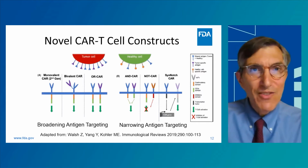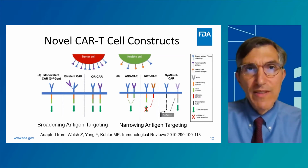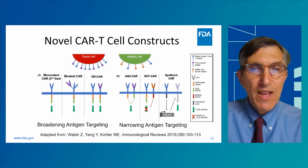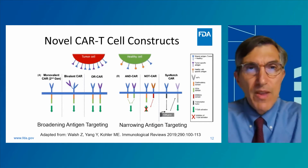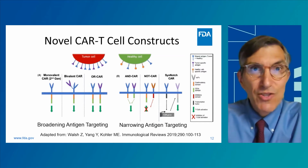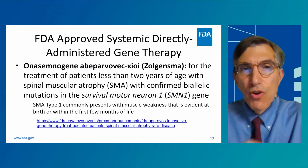We still are in the early stages here, and we'll see where this goes. But being able to hit multiple receptors may be what is necessary in order to target solid tumors, which you can't find a single antigen on most that is ideal to target. But maybe if you have 2, 3, or 4, you can find a way around that to a very effective way of getting to killing. Obviously, there's some other challenges to overcome, but this is at least helping to overcome one of the most important of them.